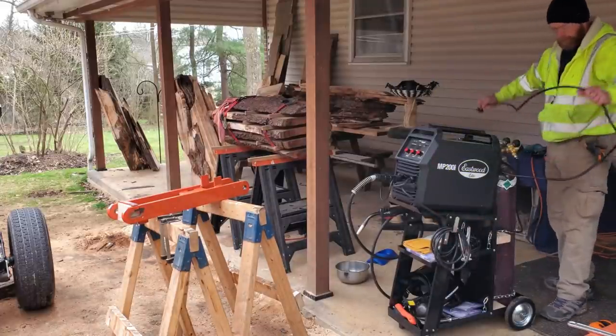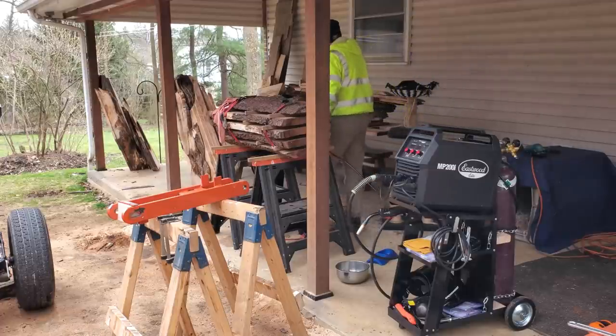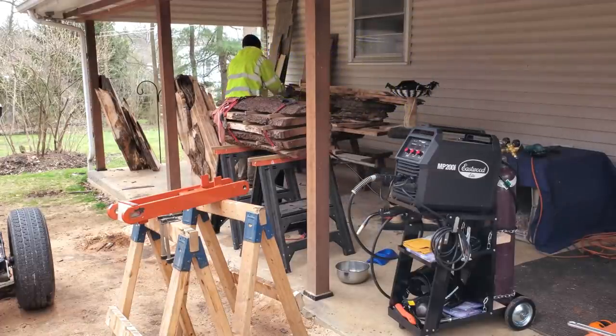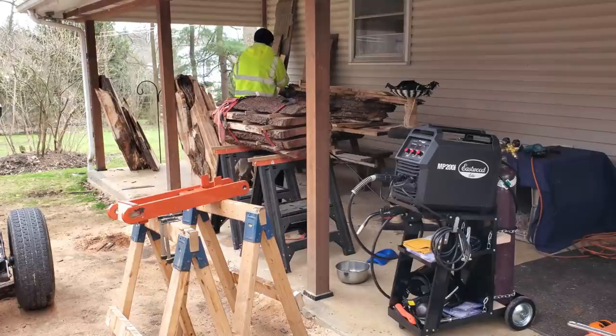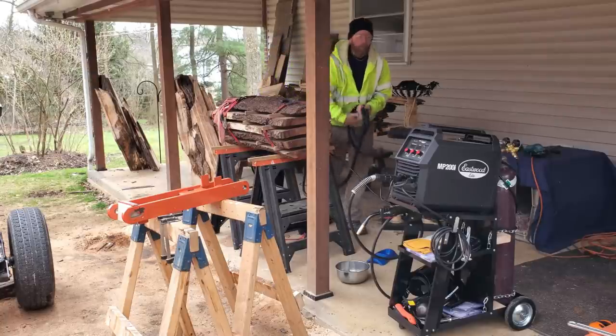Installed a new 50 amp outlet in the basement. We're able to run a 25 foot extension cord out. Unfortunately, I don't have a garage to weld in. I don't even have a paved driveway.